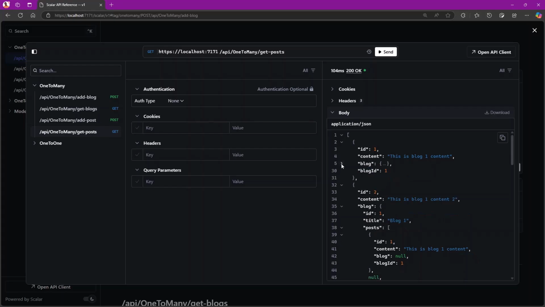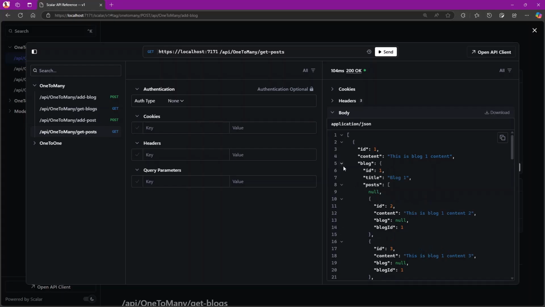If I minimize this, you can see we are having this block ID. Since I am using include, it's going to include the post in this block. If I open this block, it has a block ID, and then the post here is null because of the cyclic reference that we added.